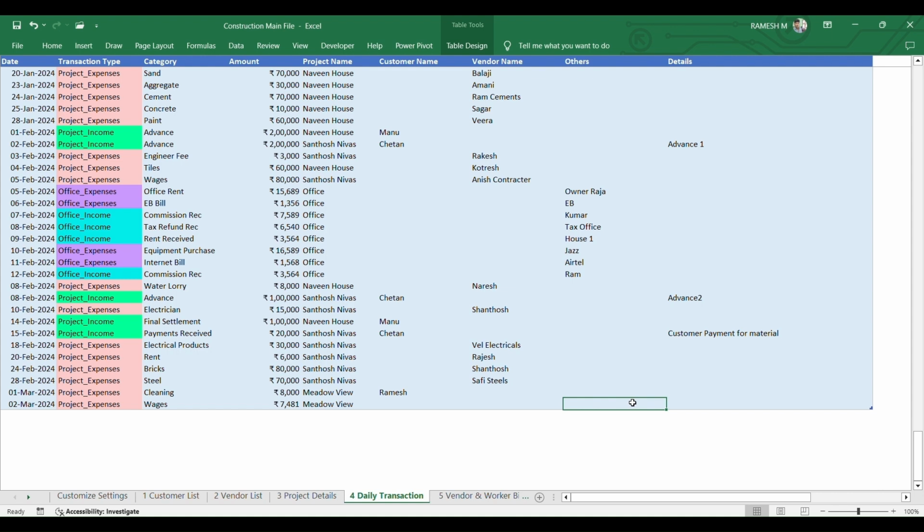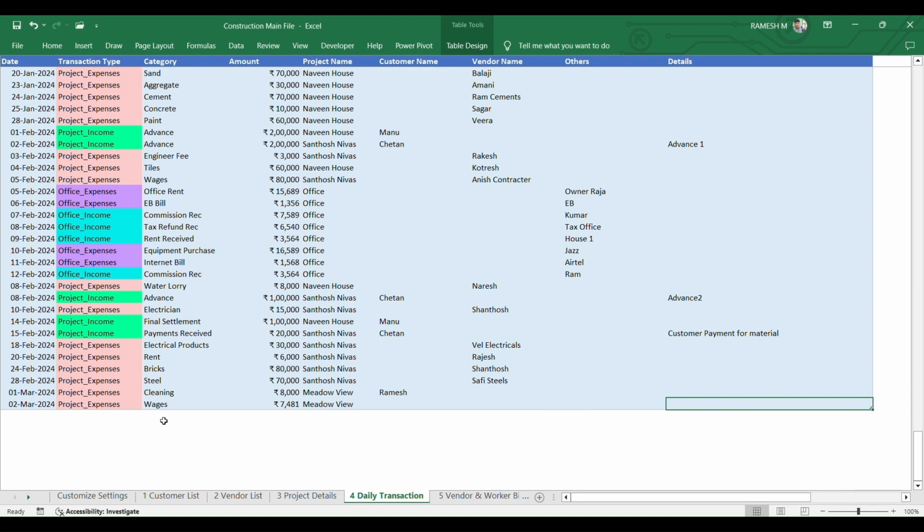Here there is no drop-down list, but in these 3 columns, any one updation is enough for one transaction. Detail: if you want any additional detail, like first advance, second advance, you can mention the detail.